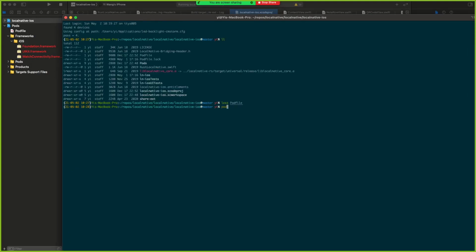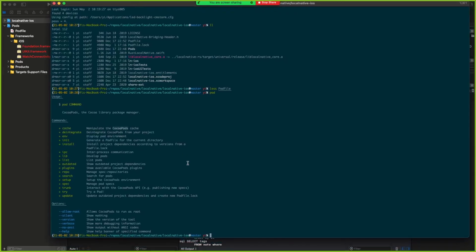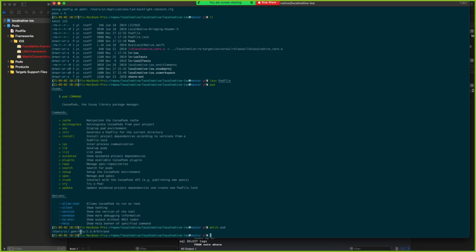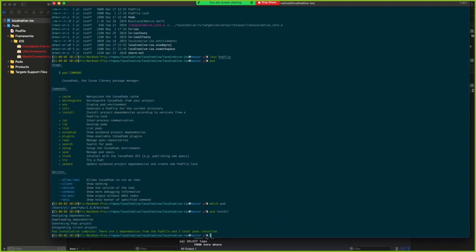And this pod command is like the cargo command, if you think. It manages the dependencies. It's written in Ruby. There are commands like pod install or pod update to install those third-party libraries, and once they are hooked up in the code, we can use them.